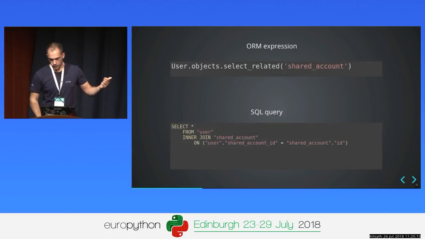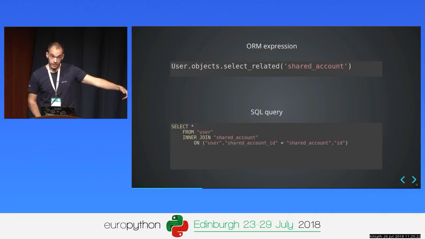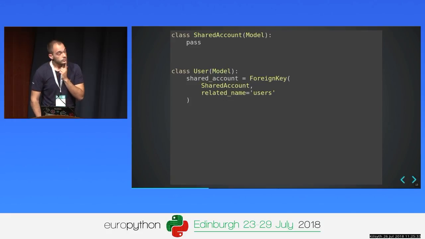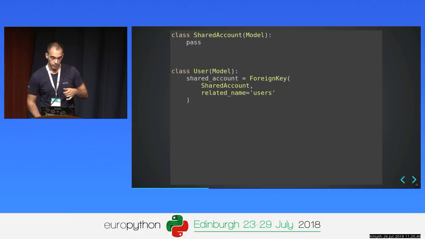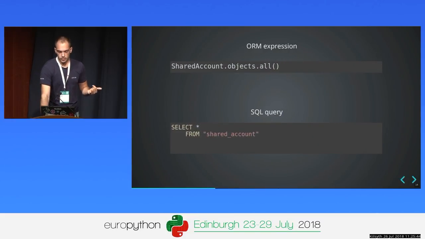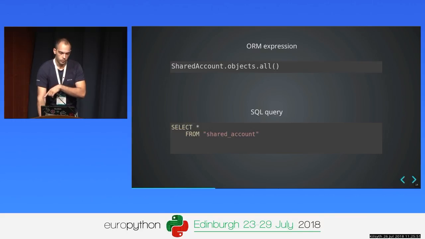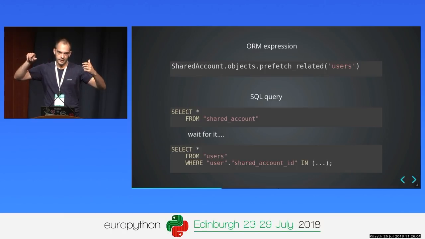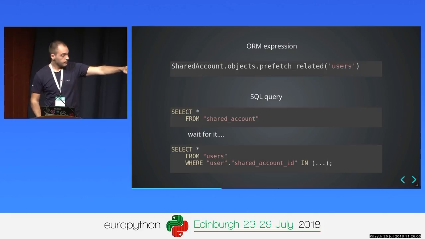We can solve this with select_related. You just tell the ORM that it needs to JOIN the table with the SharedAccount, so you get the same data in one query. But if you want to get the shared account objects with their users, you cannot JOIN because you need to get more than one user per account. The way to do that is using prefetch_related. We need to select all the accounts, get their IDs, then select the users which have those IDs in the IN clause.